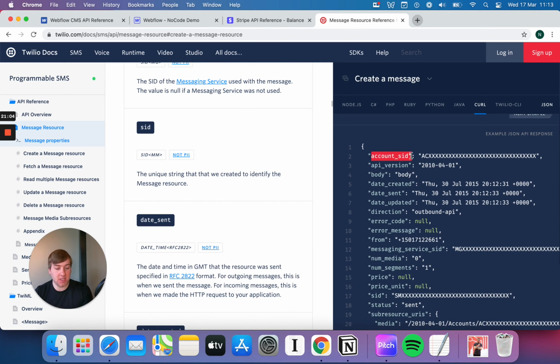Now your account SID is simply your account number or the Twilio equivalent of a username. So it's just going to confirm back to you the account number that it used, because one of the things that an API will do is it will send you back everything. It won't assume that you already know your account number just because you sent it to the API already. There's various reasons for that.